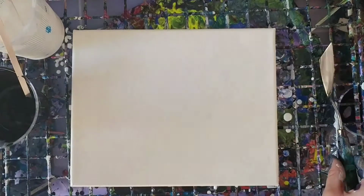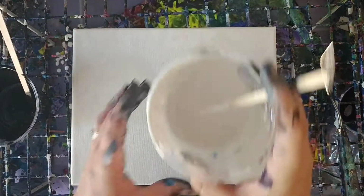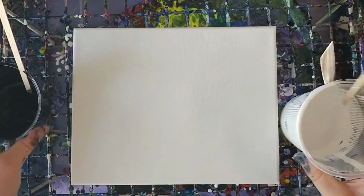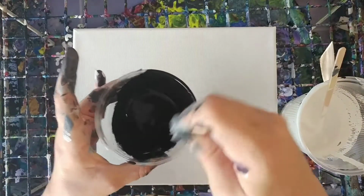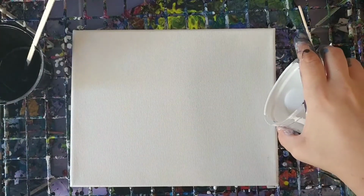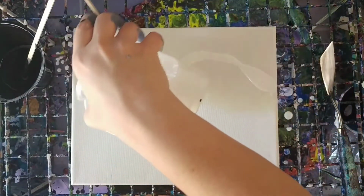Also, today I'm only going to be using black and white. This is definitely going to be just an experiment, just for fun. And these cups have a little bit of Floetrol, not a lot, plus water, and then also a little bit of silicone. So we're going to just kind of go for it and see what happens.